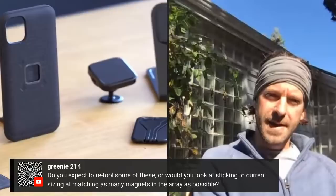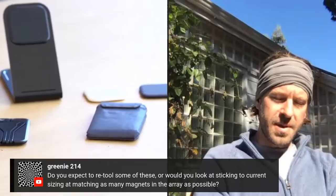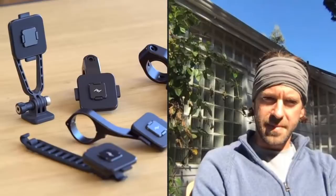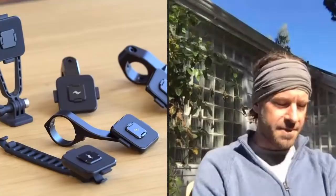I think that it's probably a little bit harder to understand the whole ecosystem of these products. But I think they're going to be an absolute joy to use. I've been lucky to become friends with Chris Burkhardt over the years, making camera accessories and having him be one of the first people to test it. When we sent him this product, the Outfront bike mount, he said very clearly, "This is the best product you guys have ever made." And Chris doesn't blow smoke. He absolutely means that. I mean it too. I really think it is.